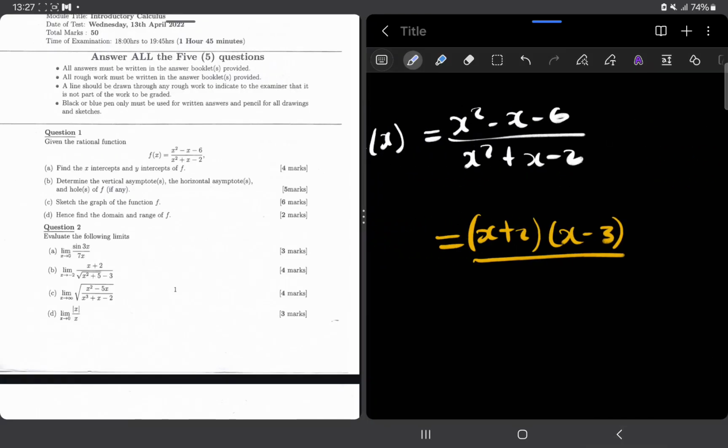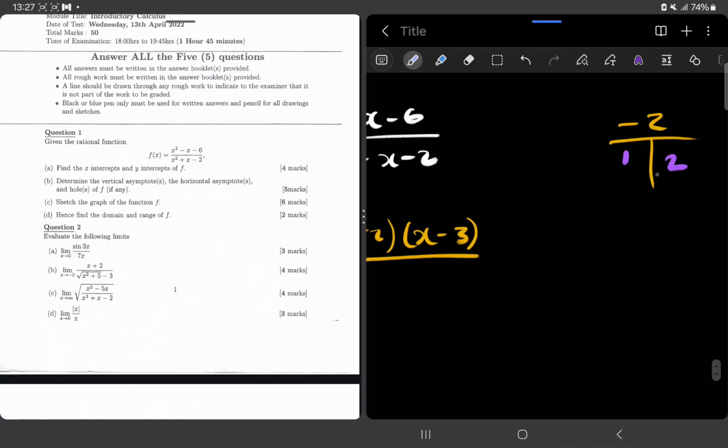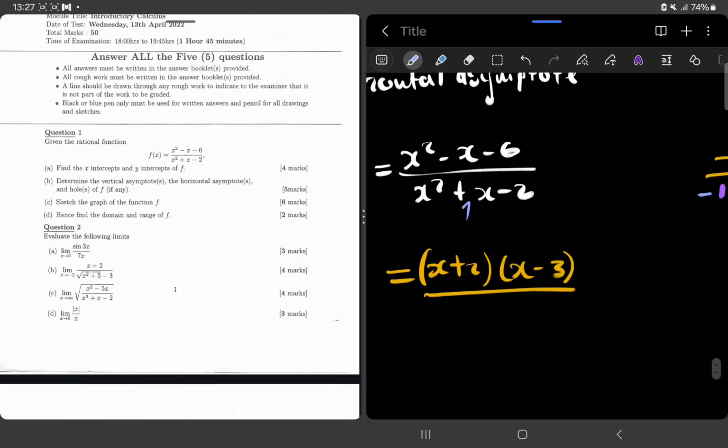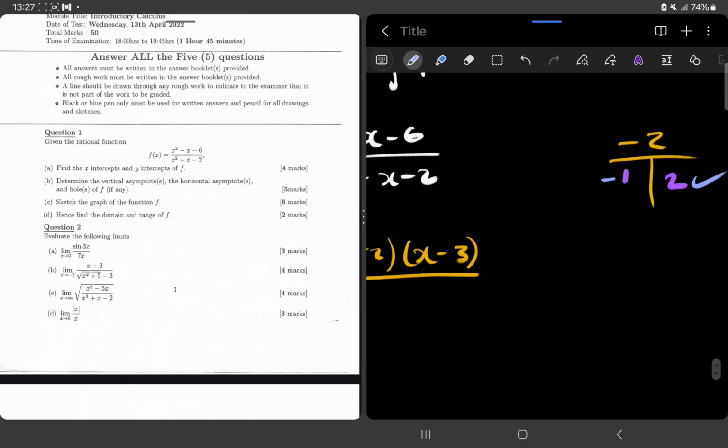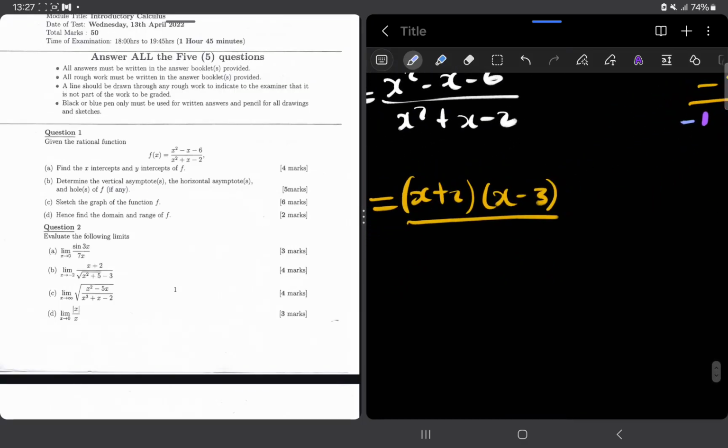You come to the middle thing. The middle thing is positive this time, which means the bigger number is positive, which means the smaller one is the negative one. 2 minus 1, will they add to give me the number which is there here? The number which is there here is a positive 1. 2 minus 1 will give me a positive 1. Yes, so these are your factors, x minus 1 and x plus 2. Remember, you did it with a pencil, x minus 1, x plus 2. Here are the factors. Then what do you do?